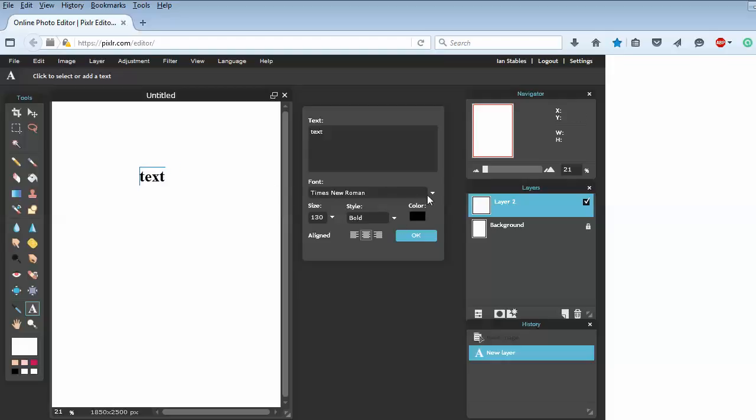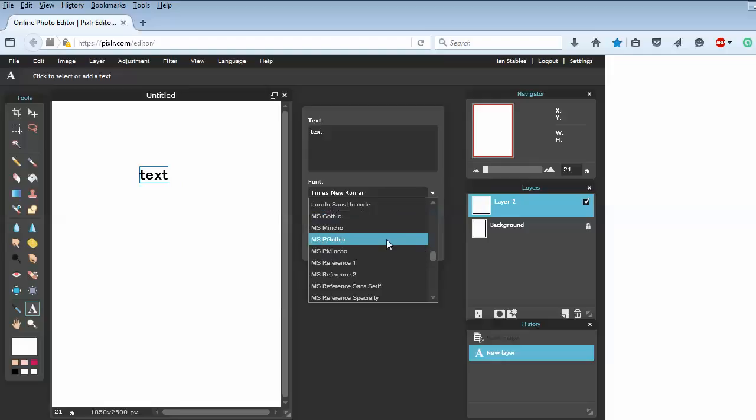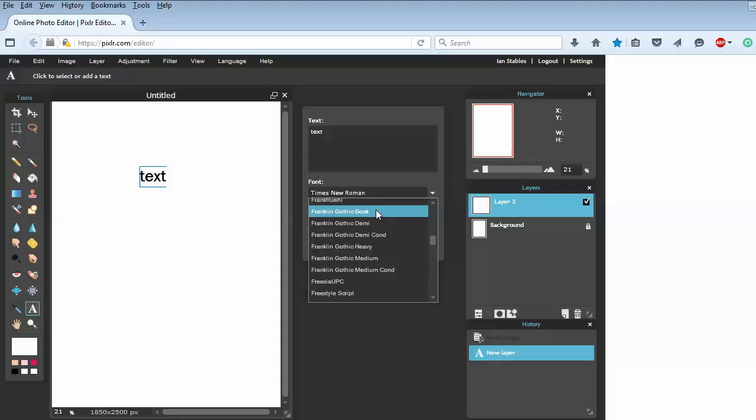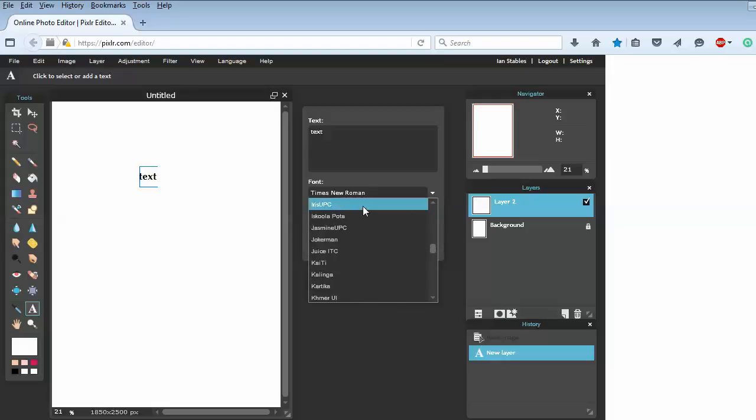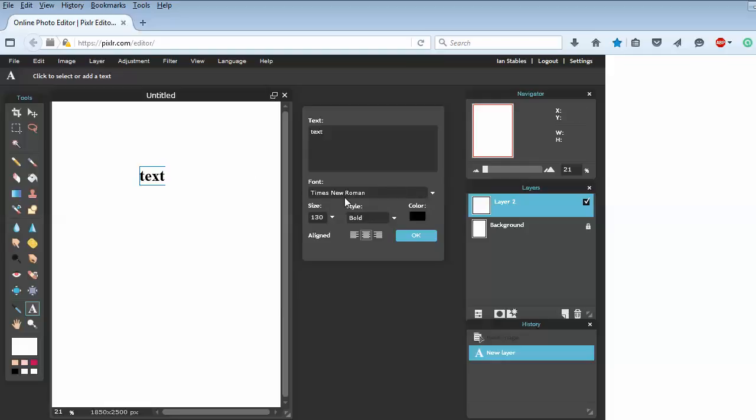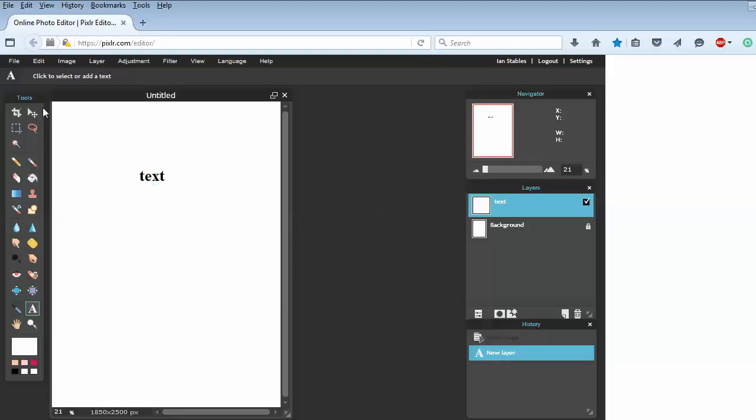Incidentally, if you want to change your font or see what fonts look like, you can actually do that if you move your mouse over. It won't change them if you do that, of course, you'll just be able to see them. So if I was to do that there and see what text actually looks like, I could simply slowly move it through and have a look to see if there's any one that I particularly like. Okay, but for this example we're just going to use Times New Roman. So if I click OK on that, there is our text. Now we can move this around.